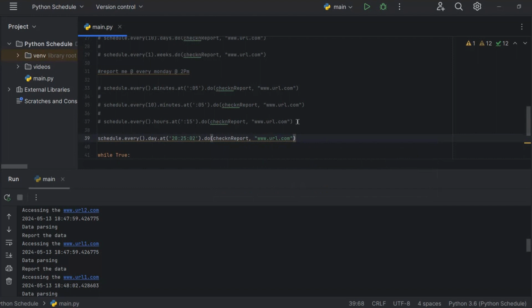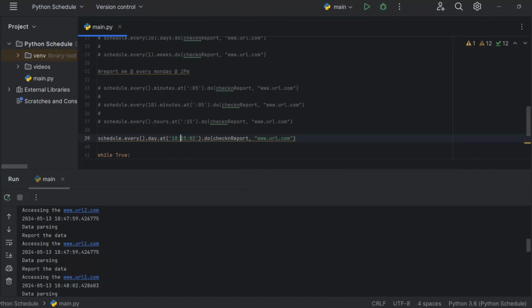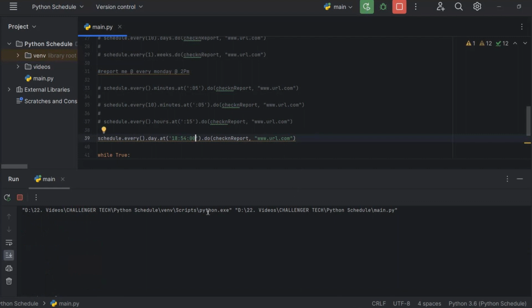So now it is 6:52. I will try to make it trigger soon, maybe at 6:55. Since it's 6 p.m. now, that means 18. 53, make it 54, and 2 seconds, make it 0 seconds. We'll trigger this. Yep, so let's try. Here we go, it's waiting now.